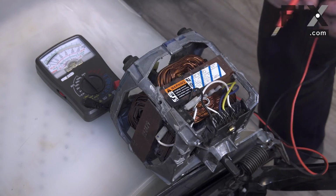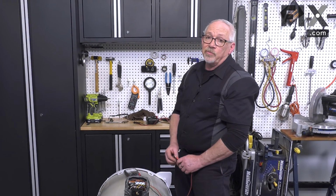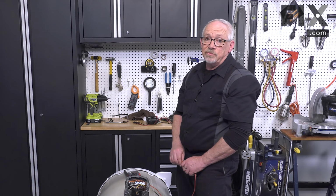And it's just that easy. And if you're not sure about which wire is which, just have a look at your wiring diagram and it'll get you pointed in the right direction.